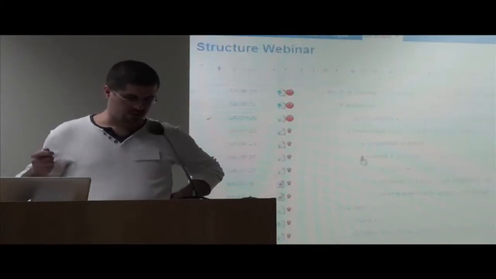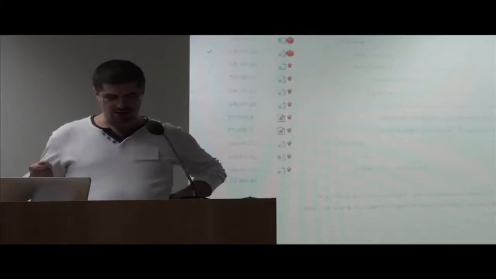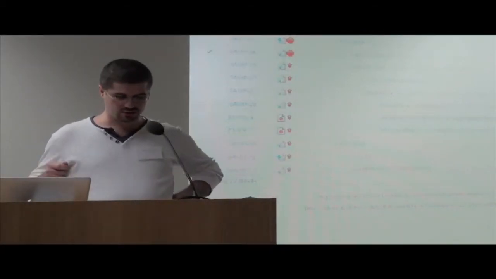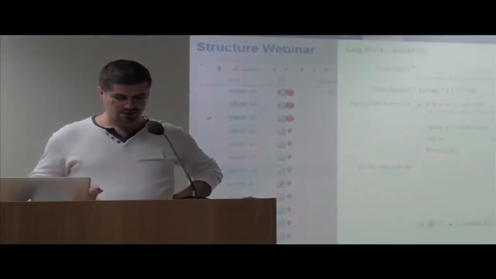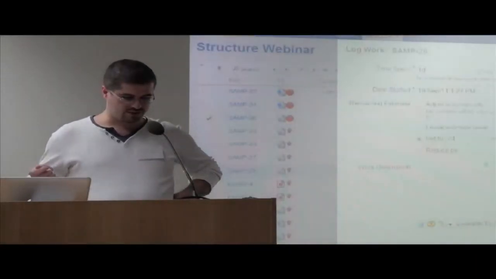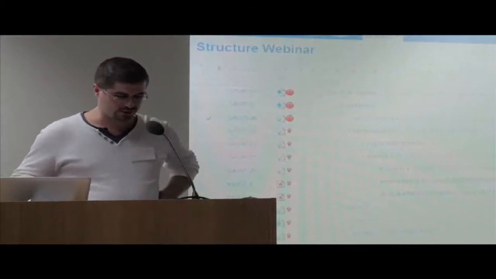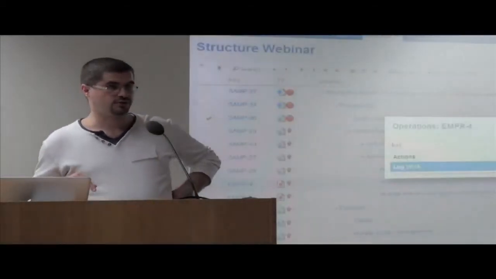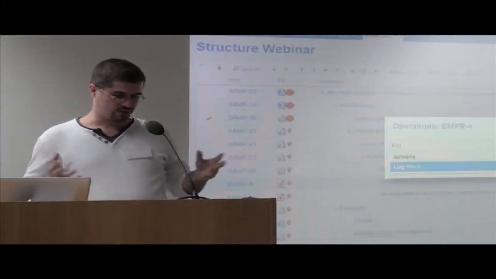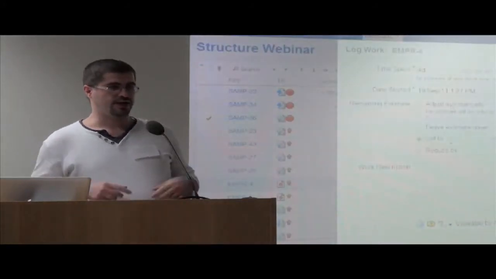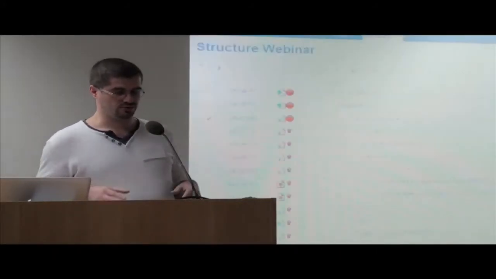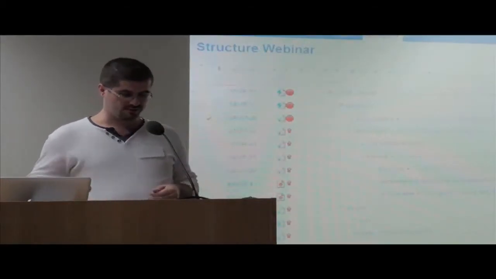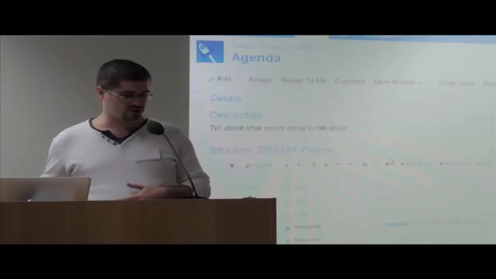Also, you can use any JIRA actions on the issues in the hierarchy right on the structure board using this gear button. You can have the same functionality that you have on the issue navigator, or you can use the dot keyboard shortcut to bring up the operations dialog. You can actually use any of JIRA keyboard shortcuts there and a lot of other keyboard shortcuts added by the structure. So that was structure board.